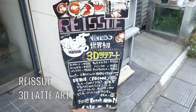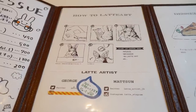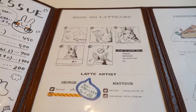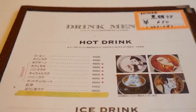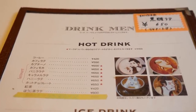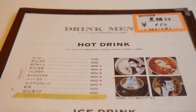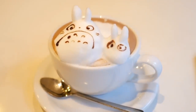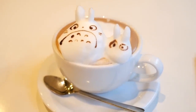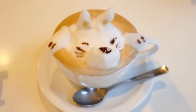Now we've come to a 3D latte cafe. The menu is pretty straightforward — you pick the latte you want and then choose what kind of artwork you want on it. You can choose from cappuccino, cafe mocha, vanilla latte, caramel latte, honey latte, and hot chocolate. We got a hot chocolate and a honey latte, and we both got the 3D artwork. You can also bring in your own picture from home and get them to make it for you for an extra 400 yen.